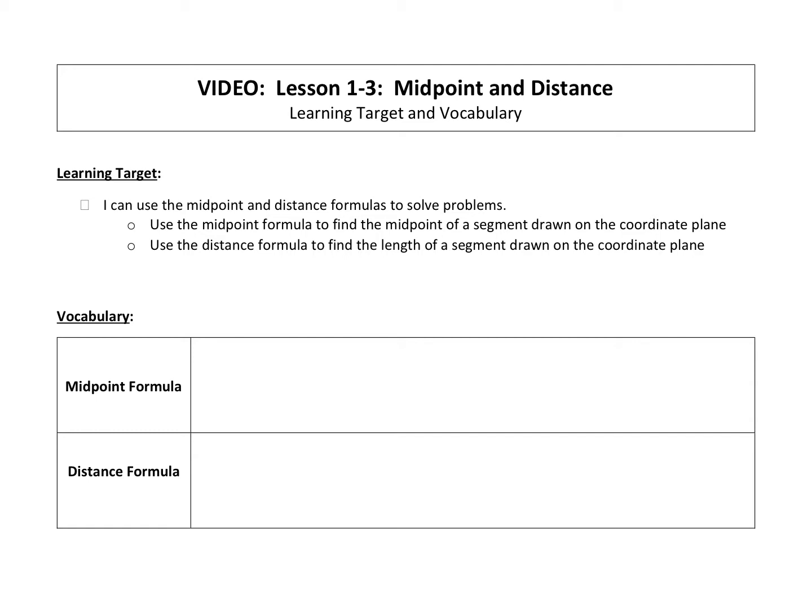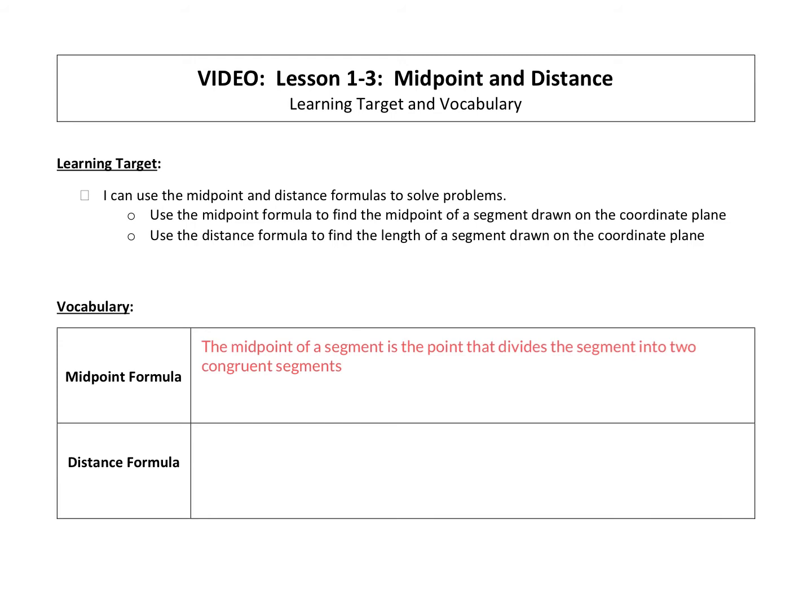Our learning target for today: we are going to be able to use the midpoint and distance formulas to solve problems. More specifically, we'll use the midpoint formula to find the midpoint of a segment drawn on a coordinate plane, and the distance formula to find the length of a segment drawn on a coordinate plane. So let's get a couple definitions and formulas in your notes, and then we'll move on to some examples.